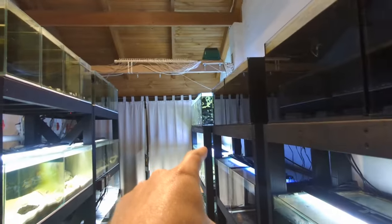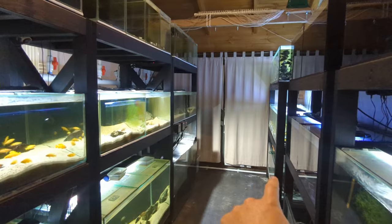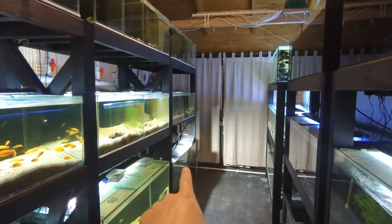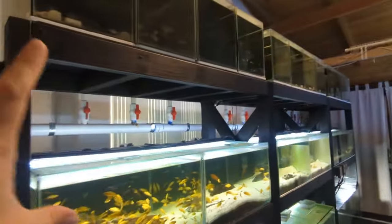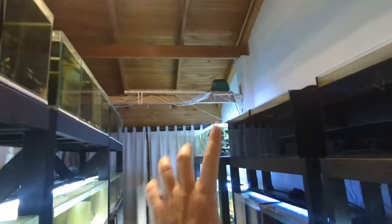Now let's go to the other side of the fish room. You can see all these tanks here on another rack. These two five footers run on a sump that goes over there — a PVC pipe runs across the bottom of the room to that sump. All these tanks are connected as well. You can see the common drain line from the top row goes into the sump — all these tanks equate to over 3,000 liters of water.